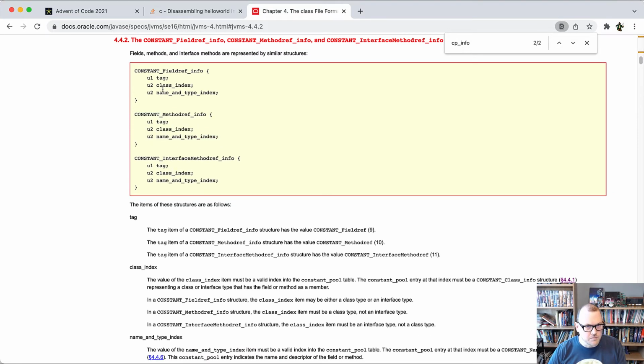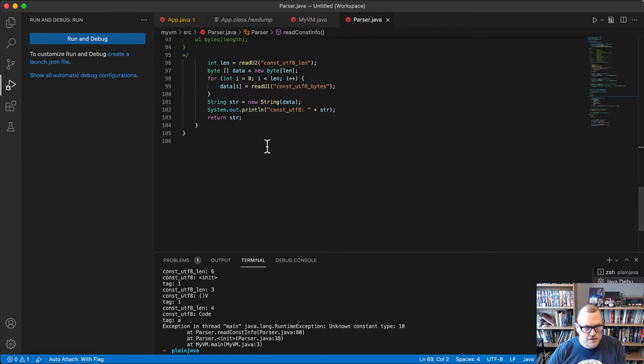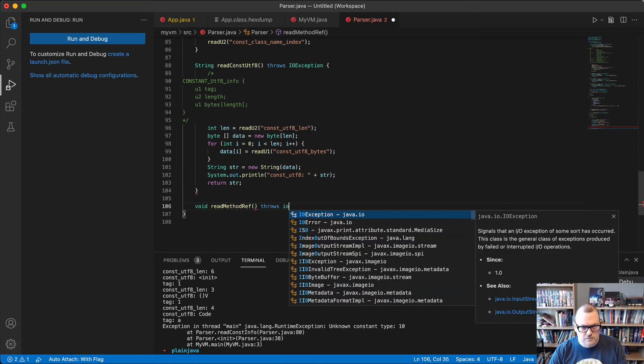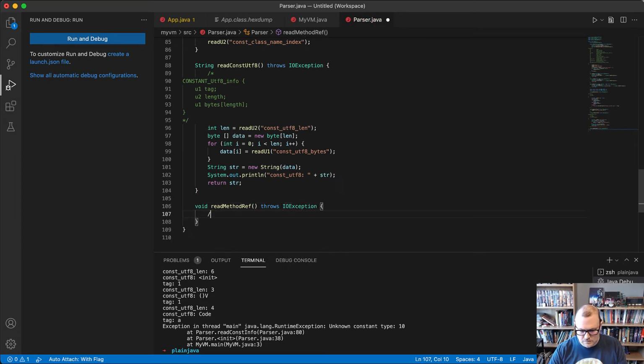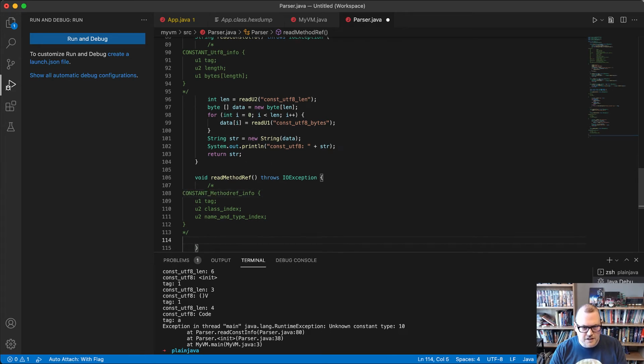These are all the same. Maybe we'll create a member ref or something. Anyway, we're not going to save the data for now, so we'll just read this. 10 was the number, right? It's not a string. So we'll read our class index.